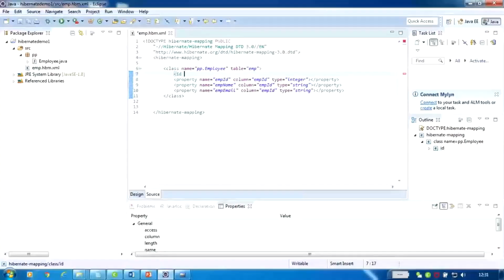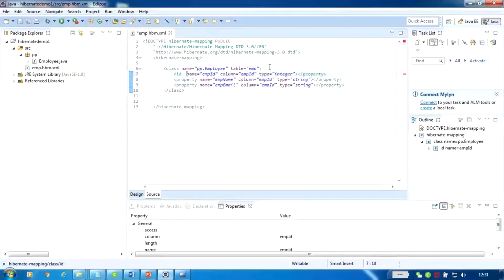So ID is an attribute. If I'm using a particular ID, it is a primary key in the table. I can define it as ID, right?